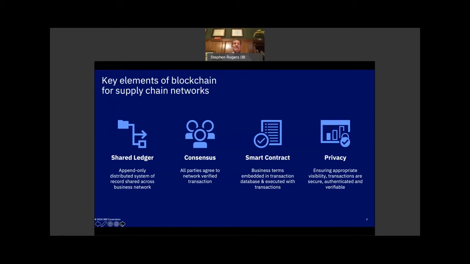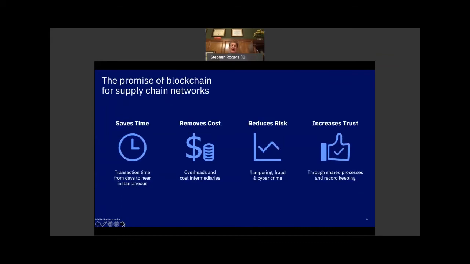The next one is smart contracts, which is the ability to run automated programs which execute when certain conditions are met. And lastly, you can actually control the visibility and the actions of the different participants in the network, which gives the founders of the network a very important control over what happens within the solution.